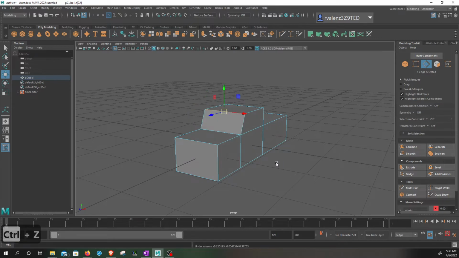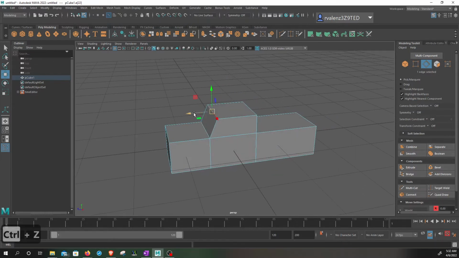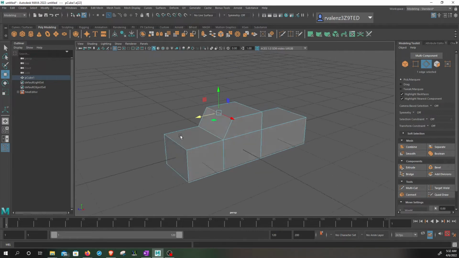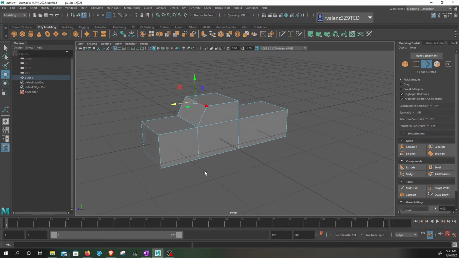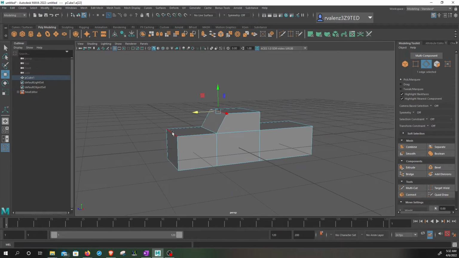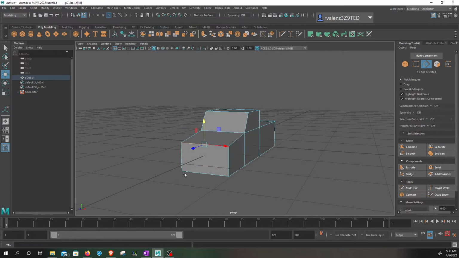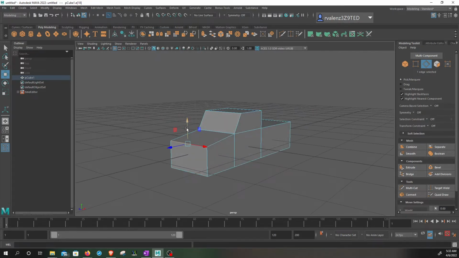So again, I'm going to undo that. You only want to select one axis and move. So I'm going to push that axis back. Maybe I can make the hood a little more aerodynamic. Move the tip of the hood down. There we go. So I just push it down on the single axis that goes up and down.